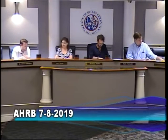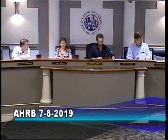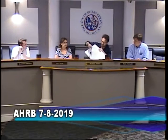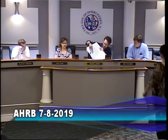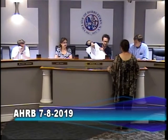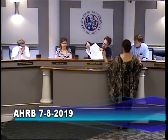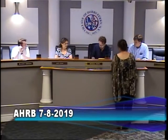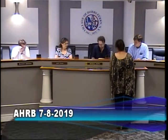Either square or round? So this kind of strong line here, I'm just trying to understand. This very strong line doesn't delineate a separation of space. This is an overhanging. On the side elevation, it's not shown as overhanging. No, it will be just a flat panel. So this is just a trim piece? Trim. Okay. And this is the same trim piece, continuous, okay.